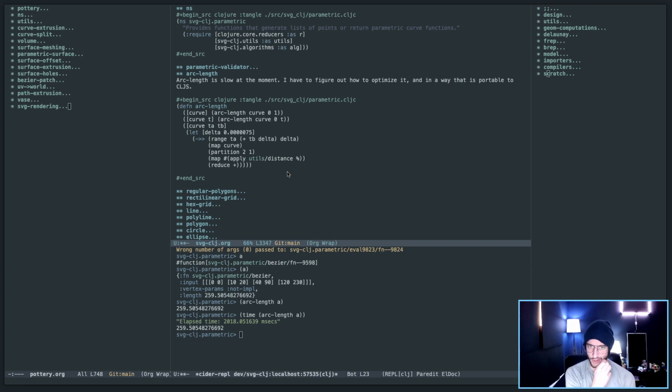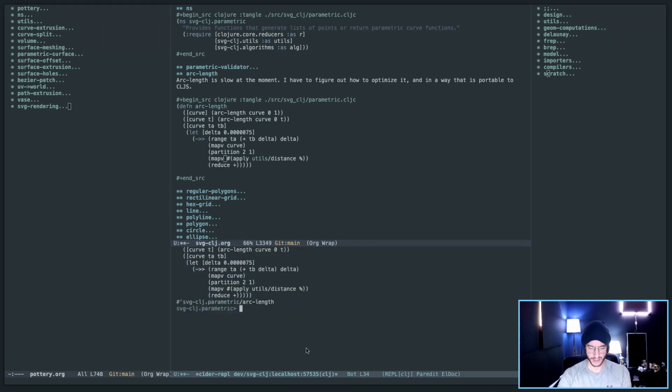So I want to map curve over this range. The range itself is fine. This here, first of all, let me just see if I do something like that. That doesn't automatically speed it up. I'm sure it doesn't. Yeah, we're getting in the same range of time. So that's just not helpful. Really, it's not what we need.